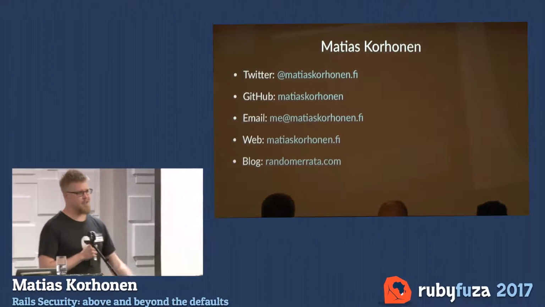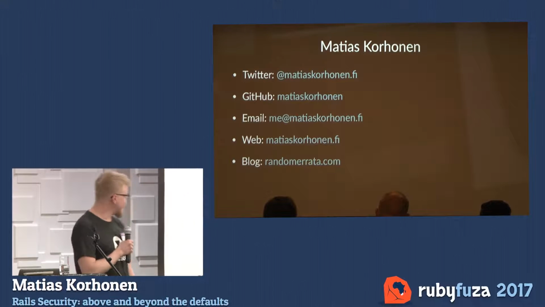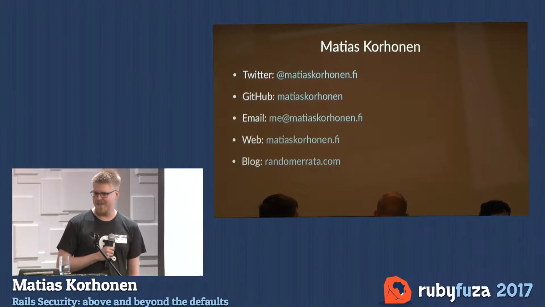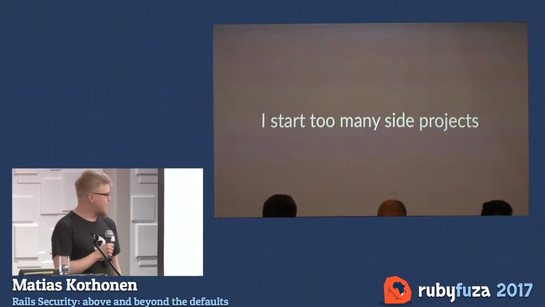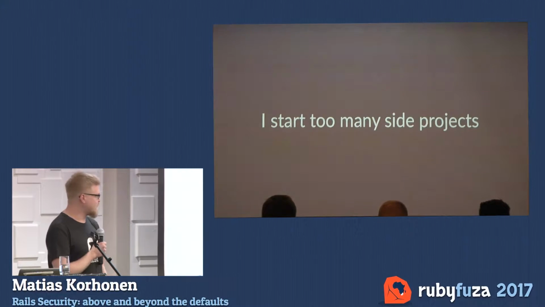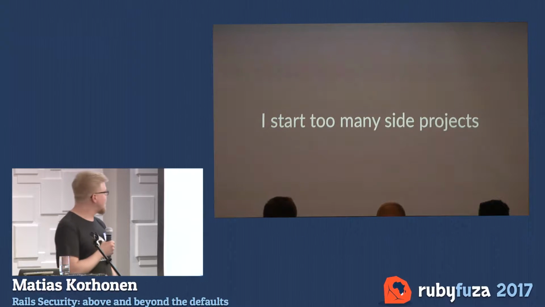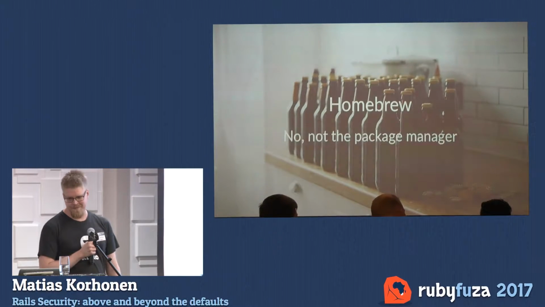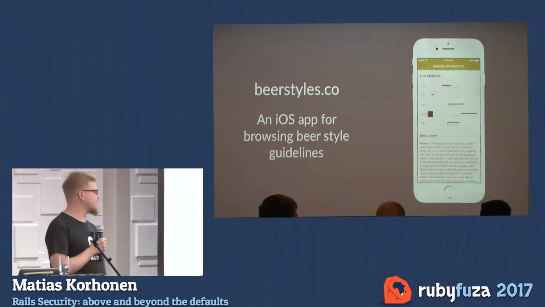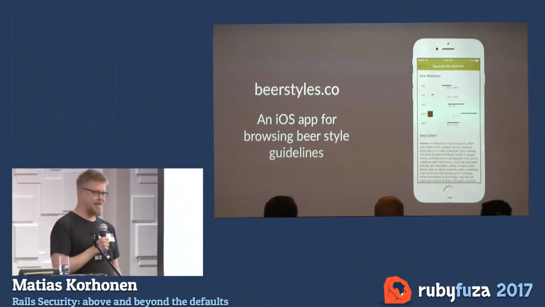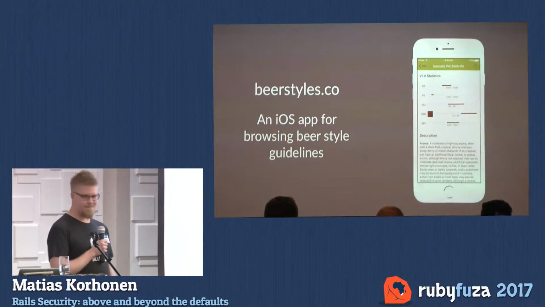You can find me in all the usual places, and you'll notice that around the time when I started my blog, I realized I don't have to name everything after myself. Yeah. So a little bit about myself. I tend to start too many side projects. I sometimes finish some of them. I brew my own beer as a hobby. And of course, because I do that, I had to create my own beer app. So if you're interested in beer, you can go check that out on iOS.